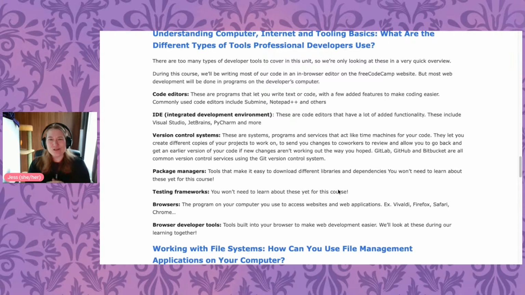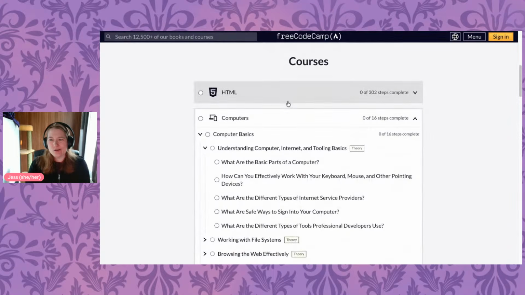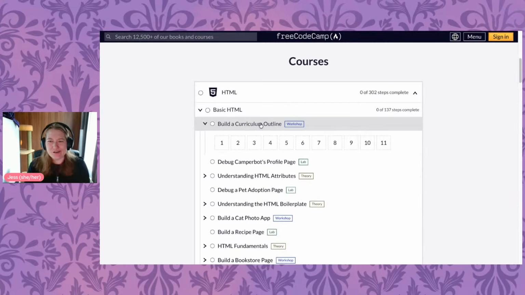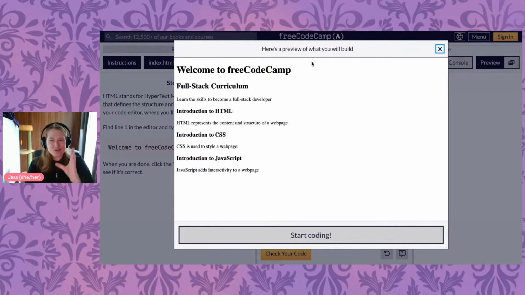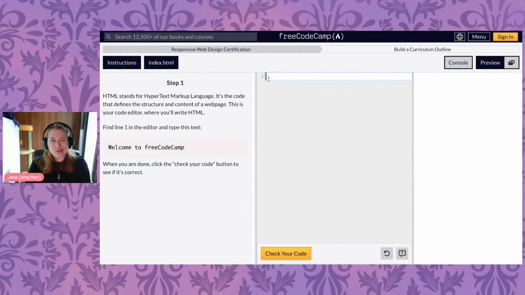Yeah. So throughout the course, we're going to be using the freeCodeCamp. Let's jump in here. We're going to be using an in-browser web editor. Let's come to HTML. Oh, let's come to the workshop we're going to be doing next week. So here it's telling us what we're going to be learning. But we're going to be using the code editor inside our browser. So we don't need to think too much about where we're writing that code.